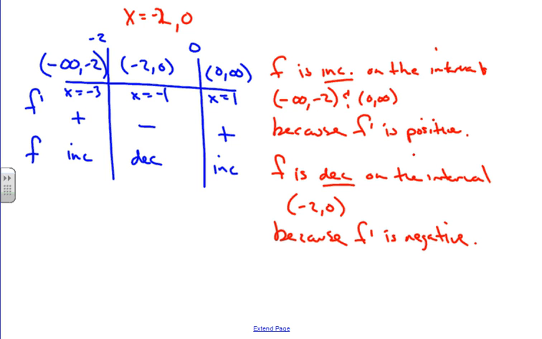Now, from here, we also were asked to find where our max and mins are. Well, we can see that f prime changes from positive to negative, so this is a max value. We notice that here we're going to have a min value. Okay, so we're going to plug in these values right here. So if I plug in f of -2 into my original function, I will have to go up to check this out.